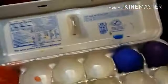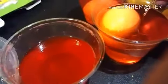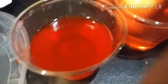And put this egg a little bit like that. And boom, we got red, blue, purple. And let's check them out again. Let's check the orange one. Oh, wait, hold on. Let's put this egg a little more to the side. And let's check this orange one out right here. I like it. I'm trying to look at it from my angle too. Yeah. I think I'm going to do that one first.